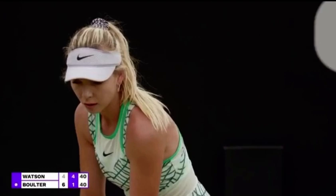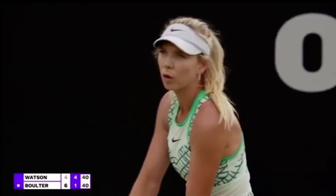I tell you guys all the time — Katie Bolter is taller, one of the taller players on tour, six feet. She's got an amazing backhand that's really strong. I say it all the time: a strong backhand player playing an opponent that favors their forehand — if they're able to stop and plant that backhand, they're going to score a lot of points, and that's exactly what Katie did here.